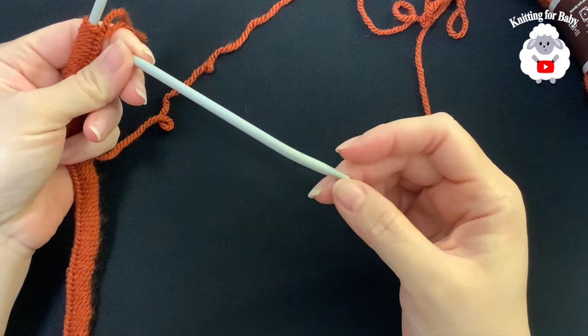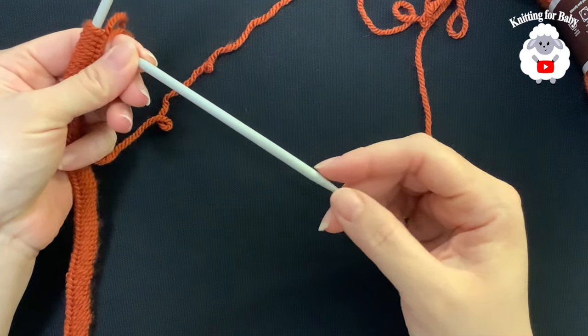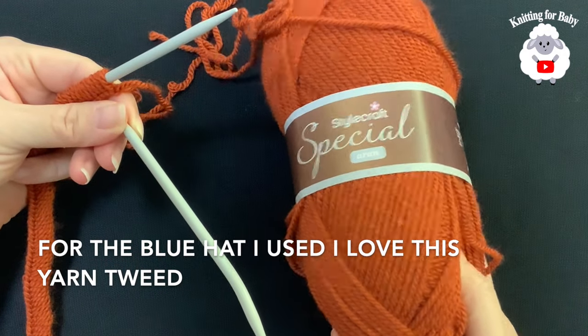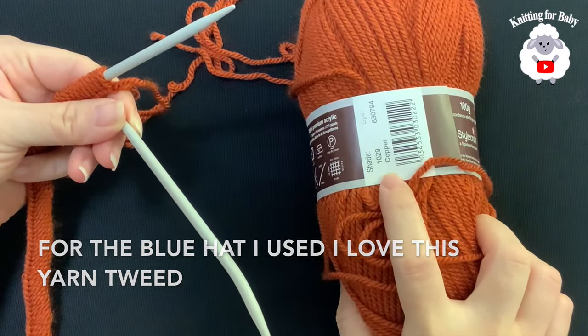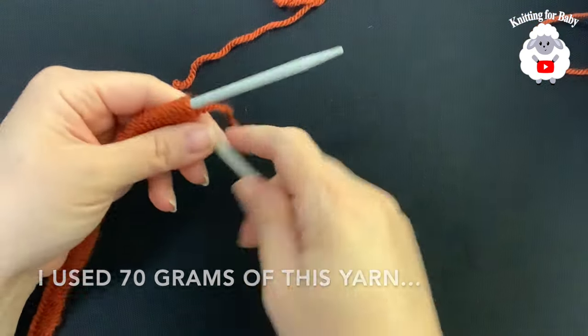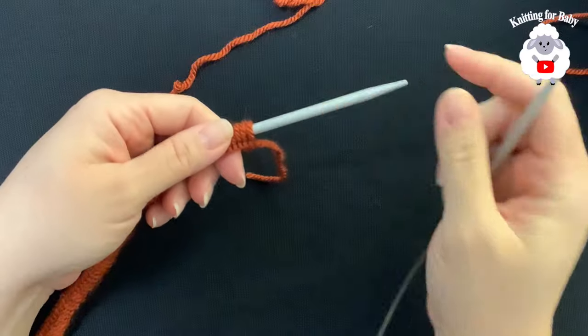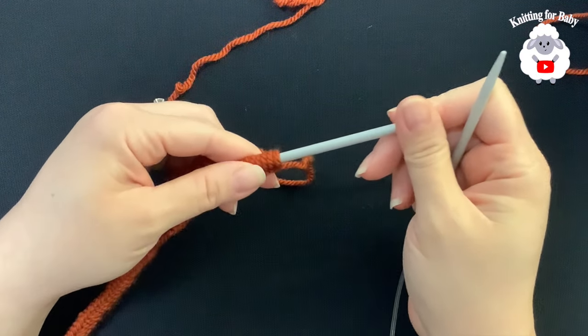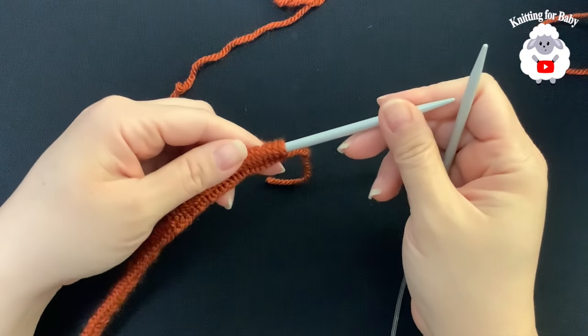Okay, to begin, I'll be using these 32-inch 5mm circular knitting needles, and I'll be using this yarn. It's called Stylecraft Special Aran. This is in the color copper. If you're in the US, you can use any number 4 yarn. Here to begin, we're going to cast on a total of 76 stitches, and we're going to make this hat in the round using the magic loop.